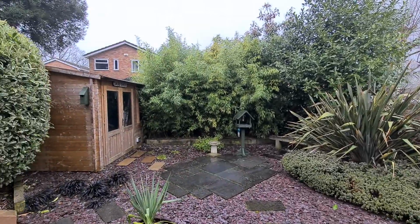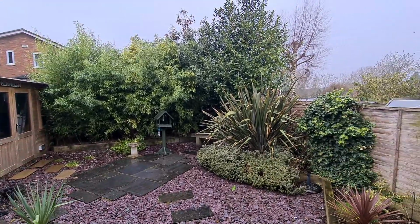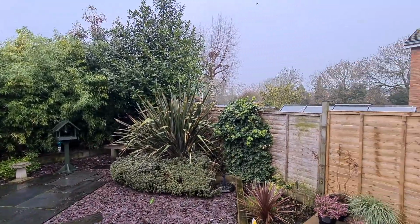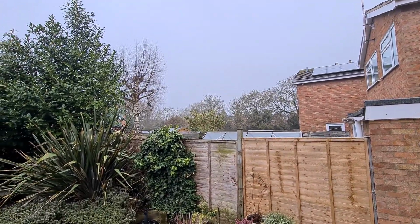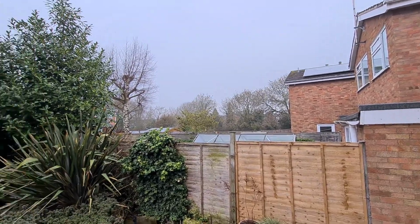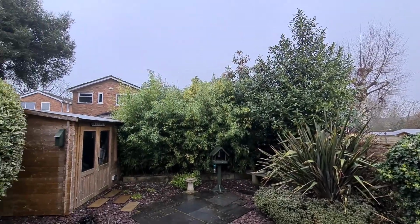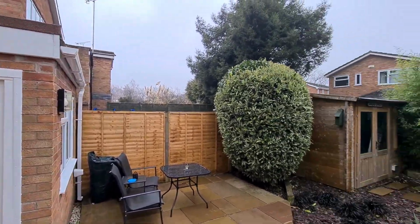It's very nice and quiet. If I wasn't rambling on so much, you'd be able to hear the birds in the trees right now, twittering away, just because, as I say, you are tucked in that lovely little position, just off the back of where Unicorn Avenue is, as I'm looking in that direction there. That direction, you're looking at Farcroft, and this direction is the main run that comes through via Stonebury Avenue itself as well.